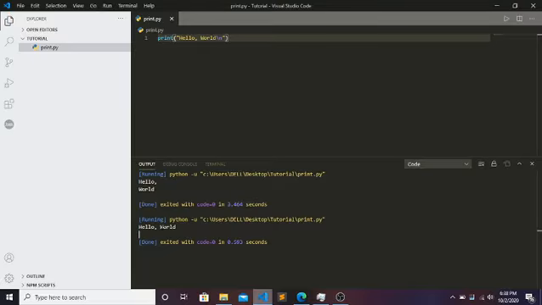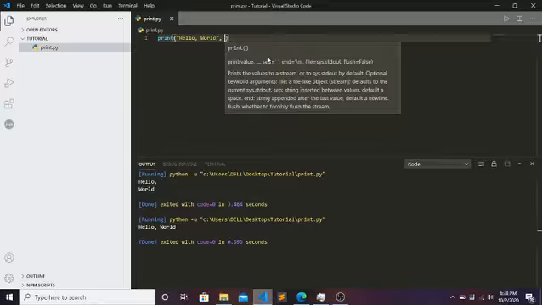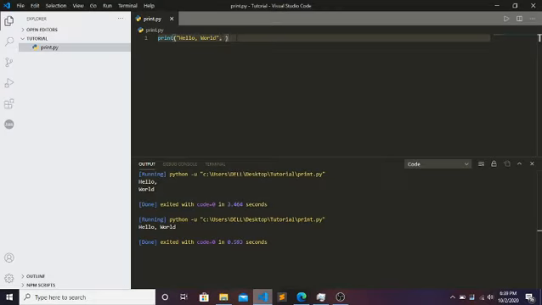So if you don't want a new line, there's a parameter inside this called end. You can see the documentation is there because of the Python extension which we downloaded. So you can see that the end actually has a backslash n. What this end does is that whatever you pass into the end gets added to the end of your text. In our case, the end has backslash n, so it adds backslash n to the end of our text. So if you don't want a backslash n at the end of your text, you can say end equals an empty string. What this does is that it adds an empty string to your original text.